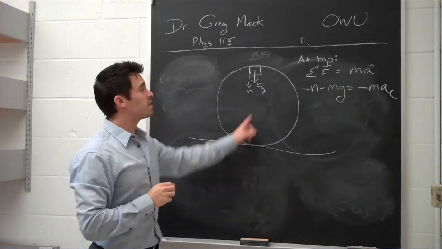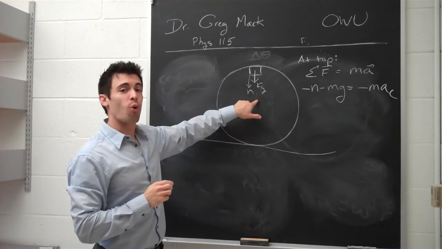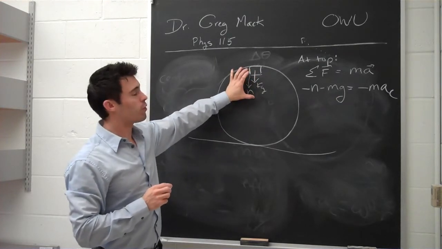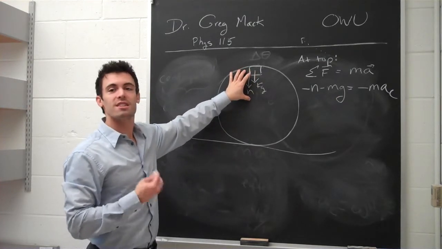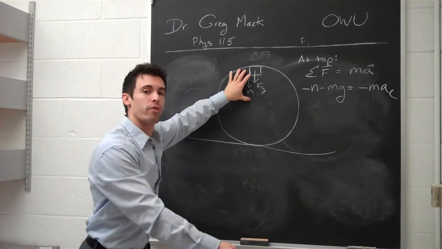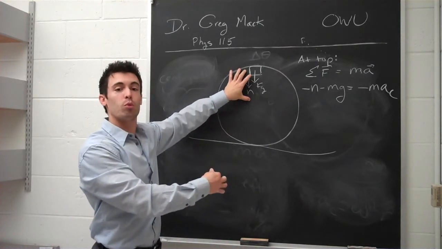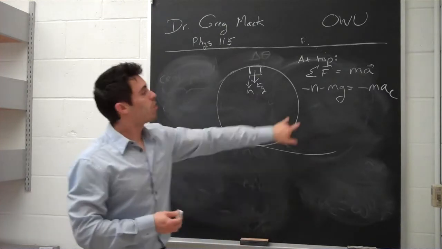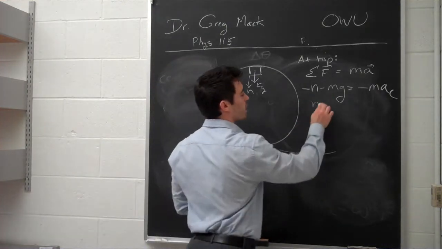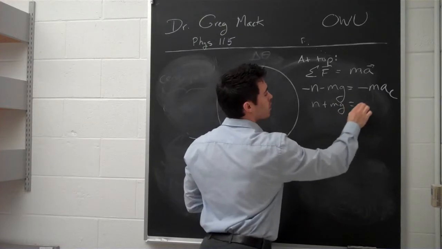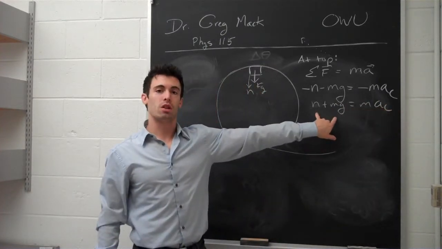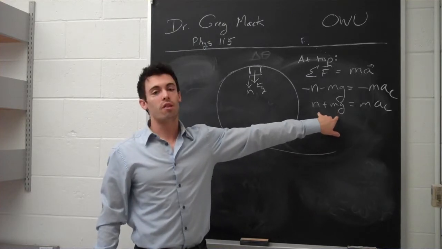Okay. Notice I did not draw the centripetal force in this free body diagram for the roller coaster car, because it's not there. It's the resulting behavior. It's not the actual behavior that's making it move in a circle. It's how you describe the resulting behavior. So, canceling out the negatives, the centripetal acceleration is going to be the additive combination of the normal force and the gravitational force.